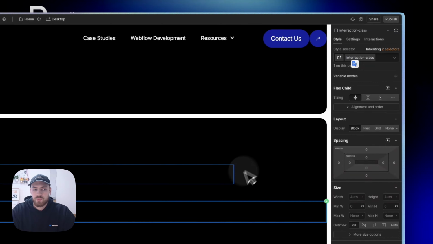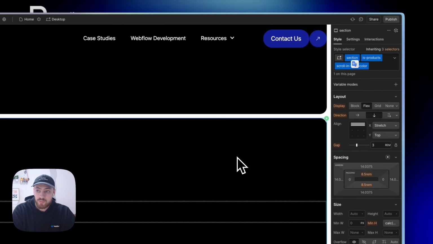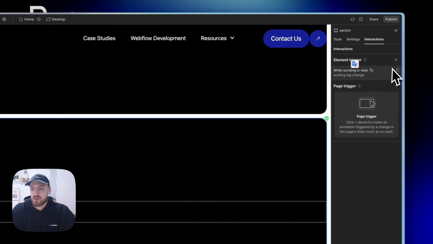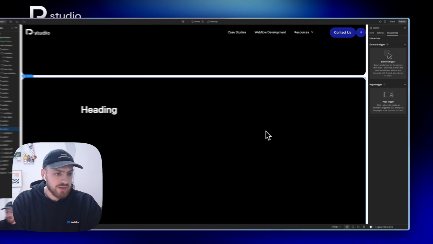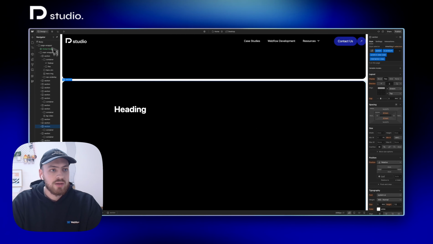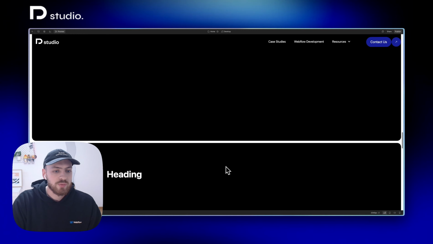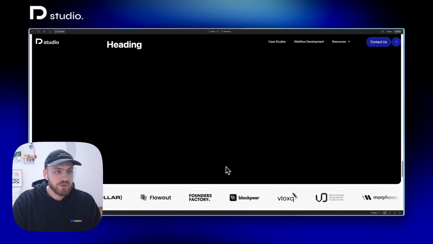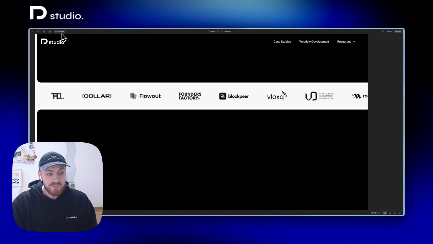What we're going to do is remove the interaction from this section, and give this section a class. This way you'll see that this works absolutely well no matter what. This is the first method.